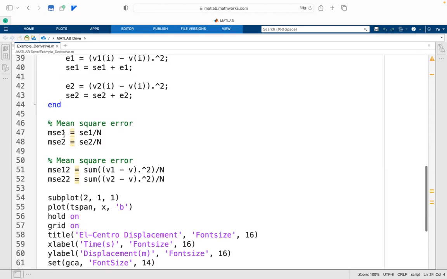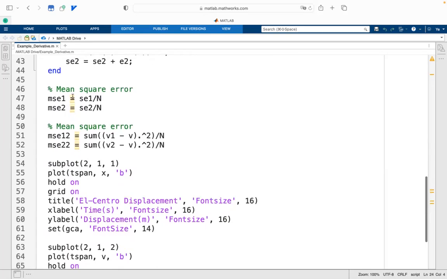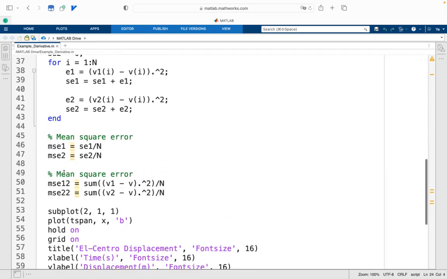So MSE1 equals SE1 divided by n. I didn't use the semicolon here, so this result will show in the command window. Similarly, MSE2 equals SE2 divided by n, also shown in the command window. Then this is using the for loop to get MSE1 and MSE2.